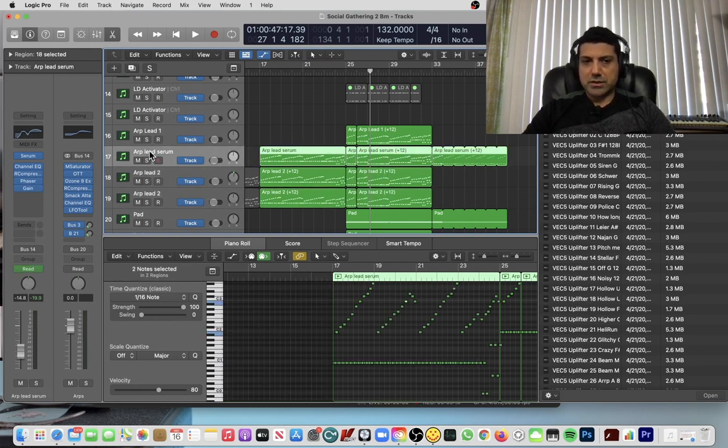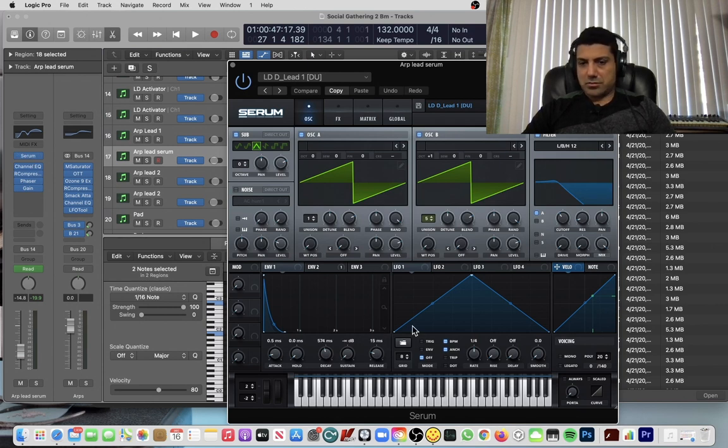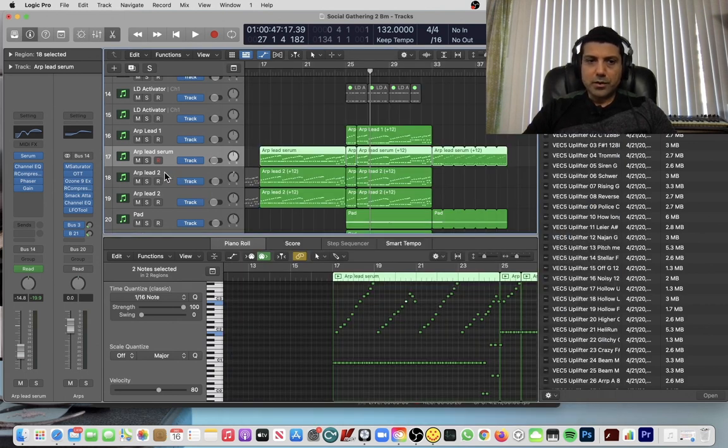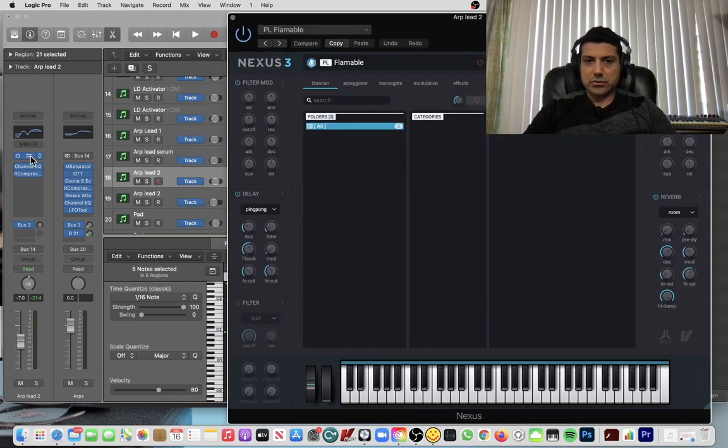My favorite synths for the leads are Serum, that gives you a lot of options to manipulate the sound, and Nexus, the Nexus 3.